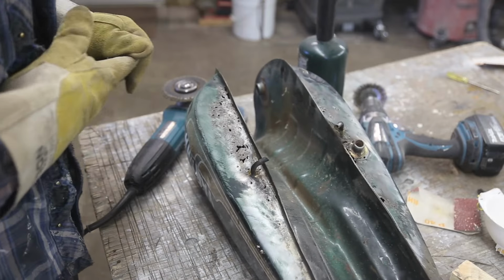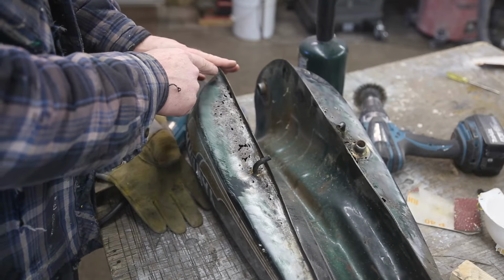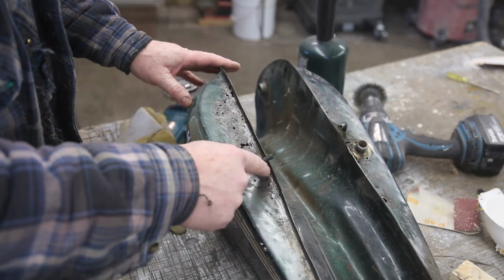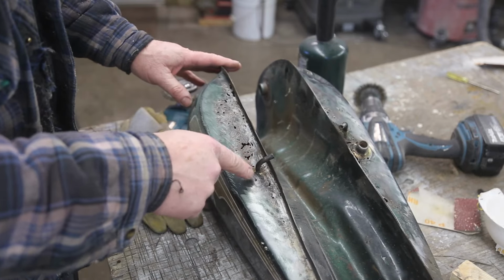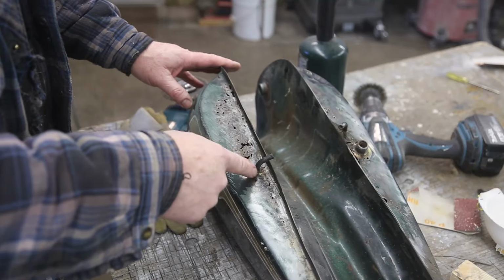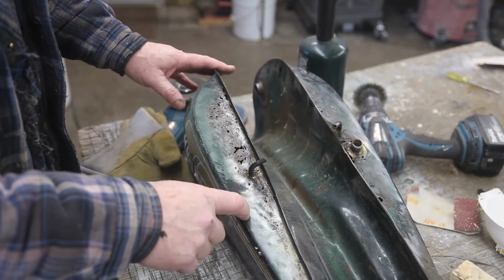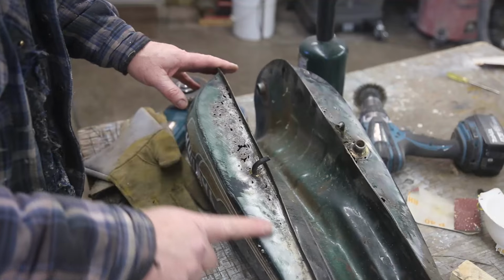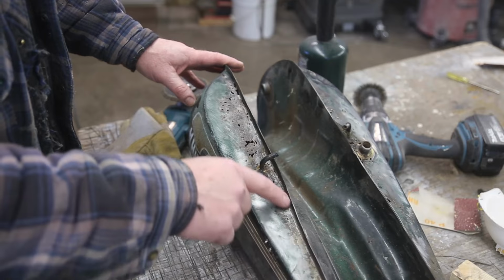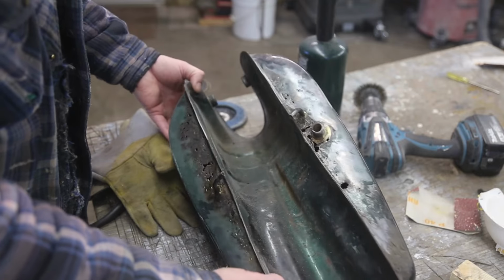Now, what I decided is that I probably will put a patch in here. You can't weld this up, so we're gonna patch this. I'm gonna cut it out, but I gotta leave these in. It's a tough call. I might just leave this spot in here, and then wherever my welds are, I'm gonna solder over top of them. And then I'll solder the seam here again. But we'll get her welded up first.